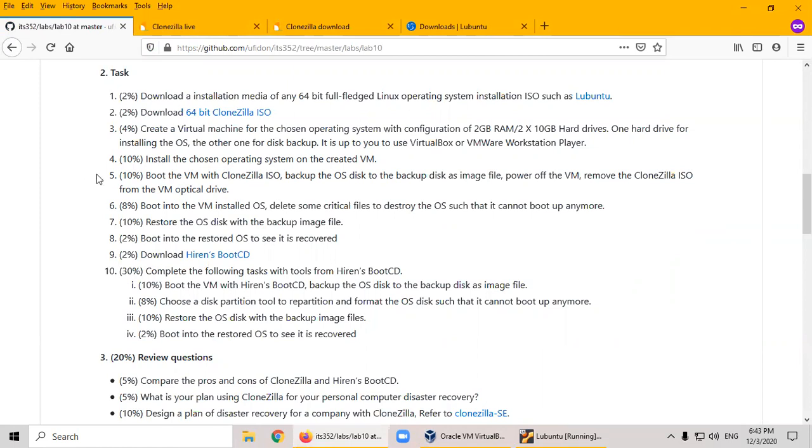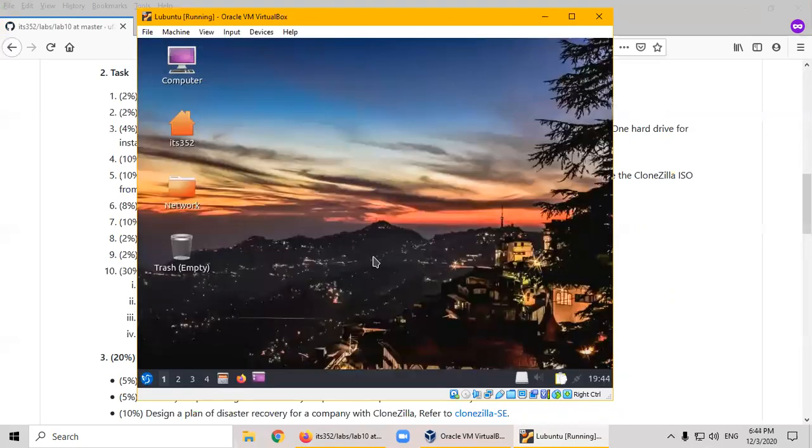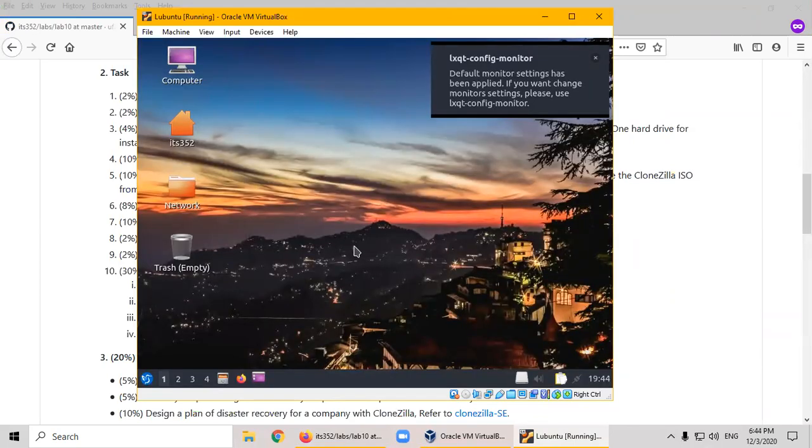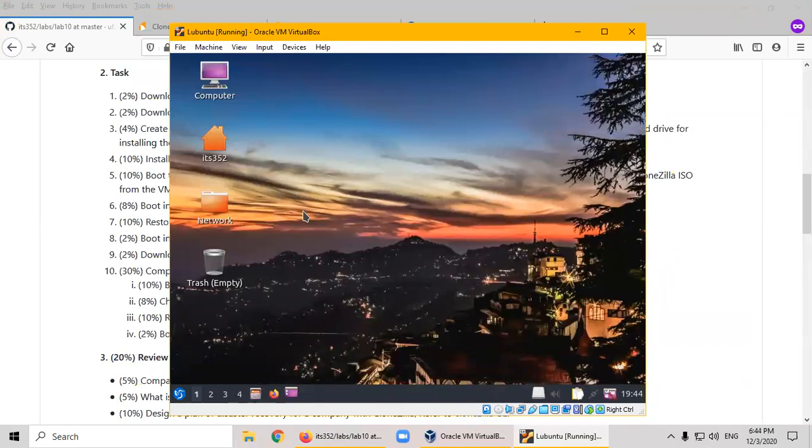Step 5. Now before I go to step 5, I would like to format that backup disk. In order to use the backup disk under both Linux and Windows, it is suggested to format it as FAT32.